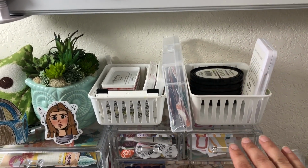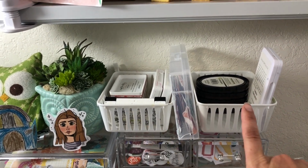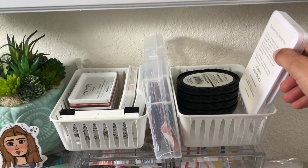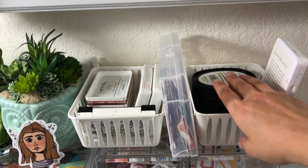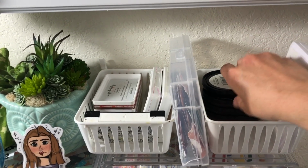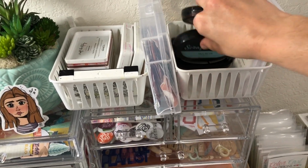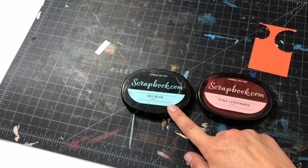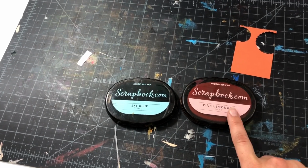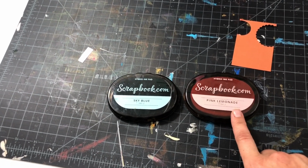Okay, this is another fabulous addition that I did. It is so handy to have two baskets right there on top of my inks. This one is close to my heart stamp ink, and then these ones are scrapbook.com, and I've talked about these before, and I know I need to do a stamp video so I can share with you guys. I like the darker colors, but when it comes to the lighter colors, if your stamp is not clean, you're not going to get a clean impression.